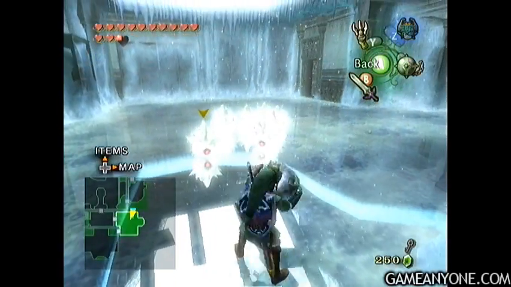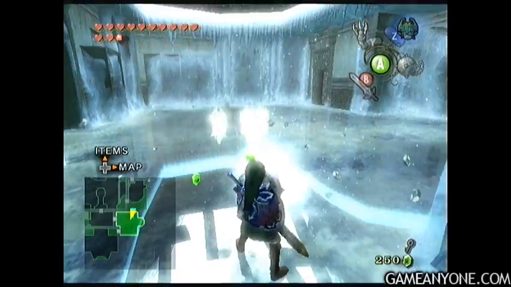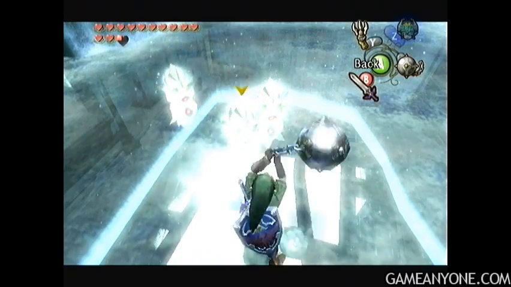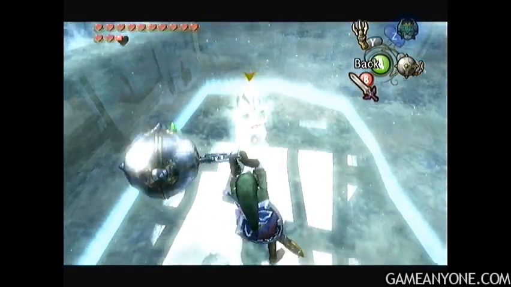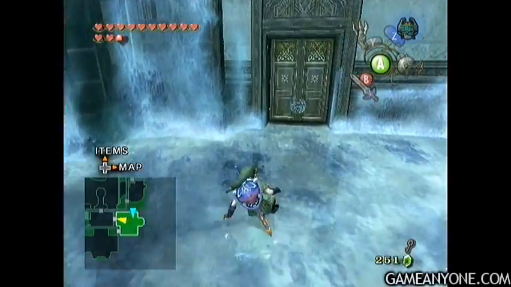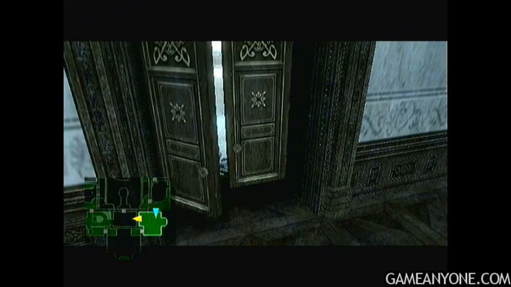Let's take care of these mini freezers one more time, just because it's fun to use the ball and chain like this. Alright. What about you four? You want some? Oh, he ran away. Come on, get back here. Alright, there we go. And there's actually a locked door over here on the west side, which will take us into another room we haven't been to before.